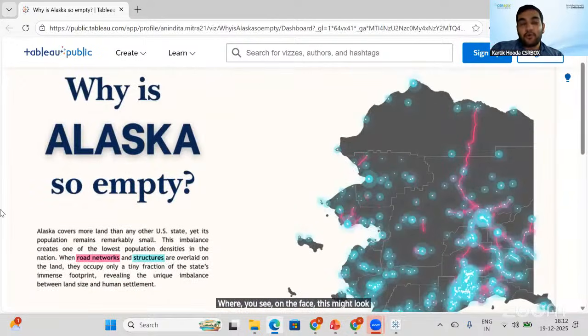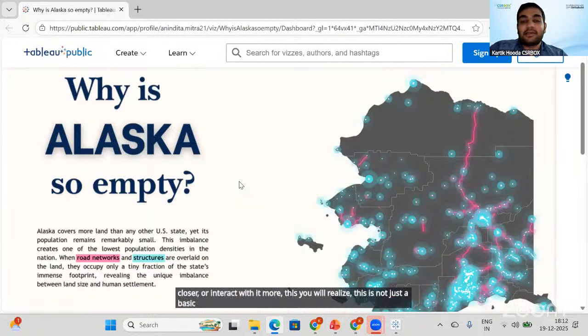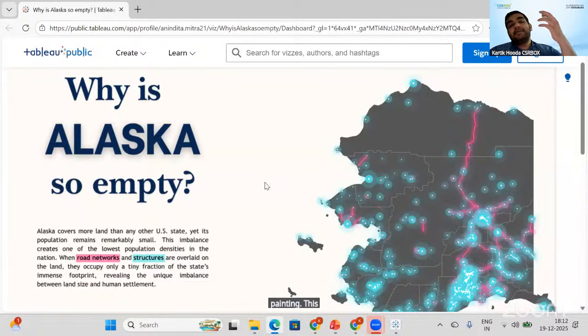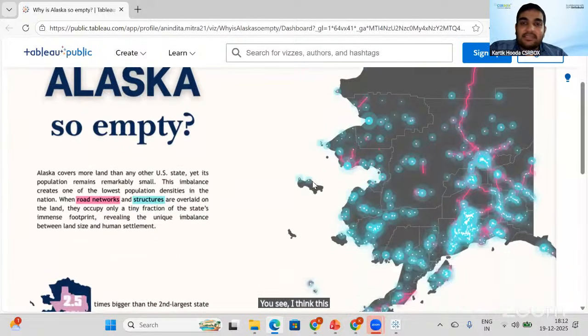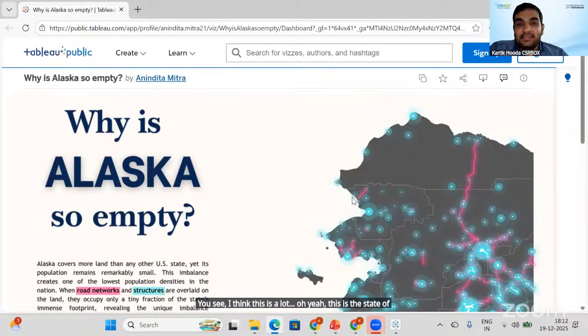She has made this interesting map where, on the face, this might look like just a page of a book, but when you go closer or interact with it more, you will realize this is not just a basic page or a basic painting. This is a complete dashboard, a very intricate, a very sophisticated dashboard. I think this is Alaska. Oh yeah, this is the state of Alaska in the United States.